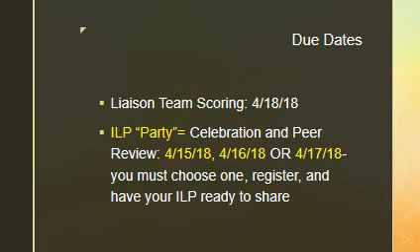In the ILP party, we will be looking quite a bit at your action research. And the liaison team will be giving you your final formative feedback. We call it scoring, but the score value is just a numeric representation of your growth in the CSTP, and it's formative feedback to you as well through those in-text citations. In order to prepare for that, we wanted you to have an opportunity to have a little bit of fun and celebrate. So the liaisons come together and they put on a little themed party for you. It's one of their ways of thanking the mentors in their district and thanking you, the candidates, for all your hard work.